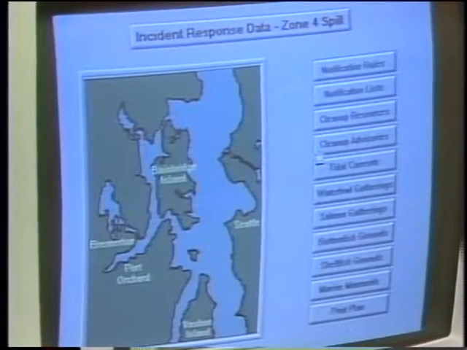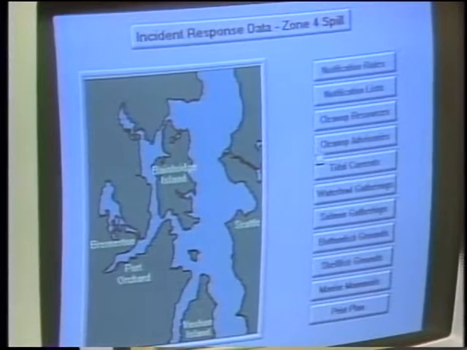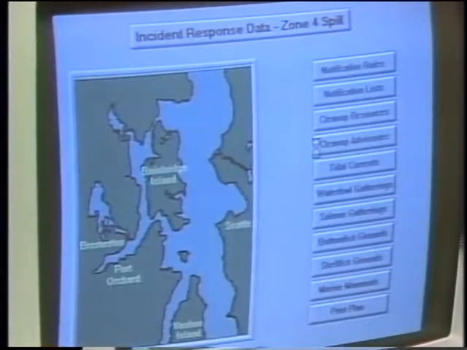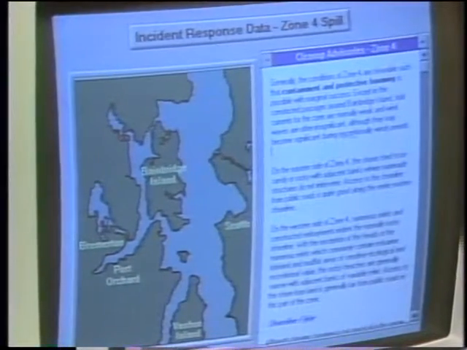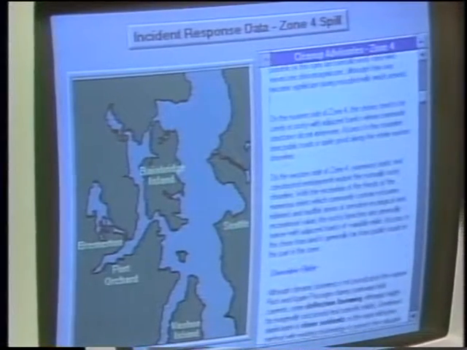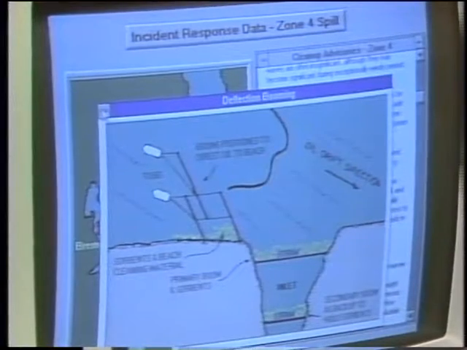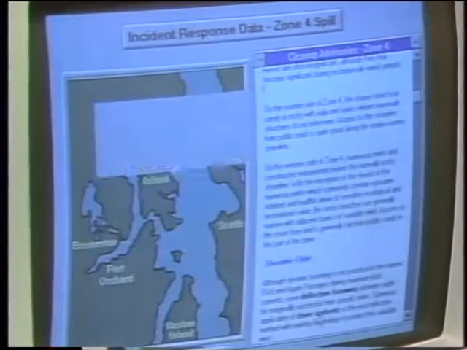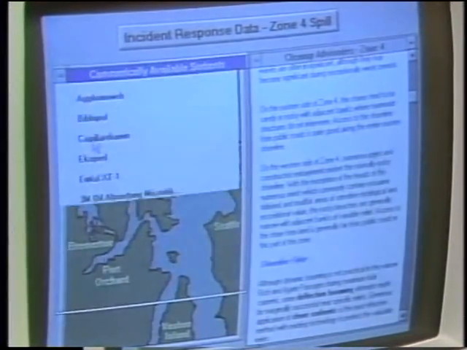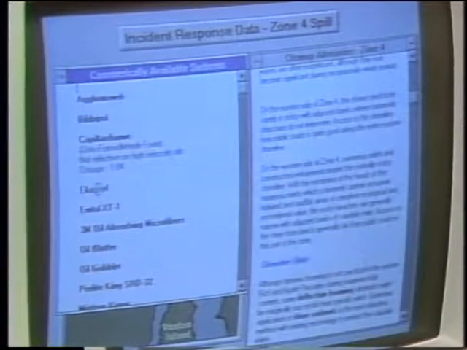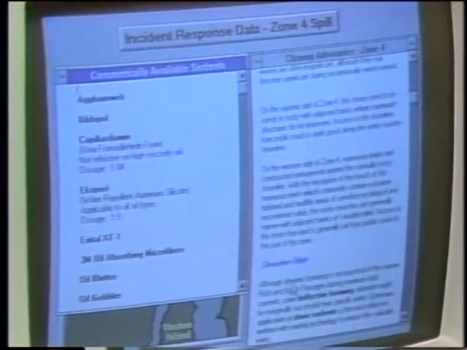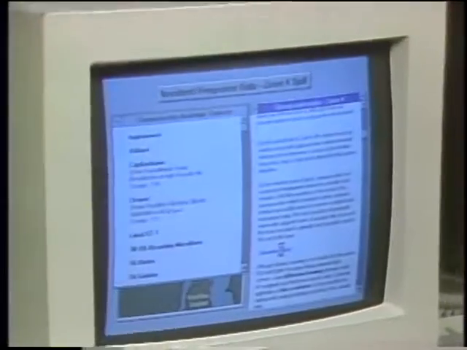at the effectiveness of hypermedia in the case of a hypothetical oil spill in Puget Sound. We can read about what we need to do, but also we need to, in fact, review some graphics. In this case, let's look at deflection booming, which is appropriate in a tidal situation. Also, we should look at shore absorbance, which can be used to pick up the oil. But perhaps most importantly, we need to know more about the area. And to do this, let's do a video flyby of Puget Sound.